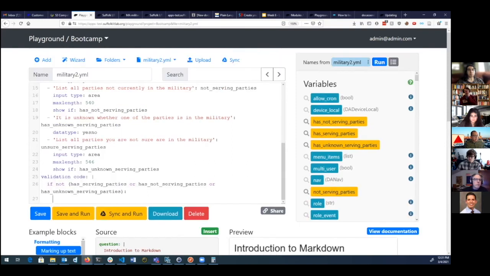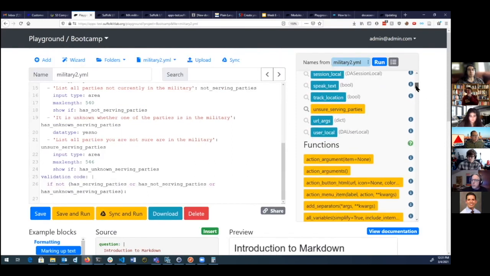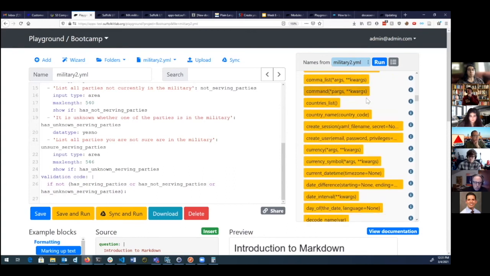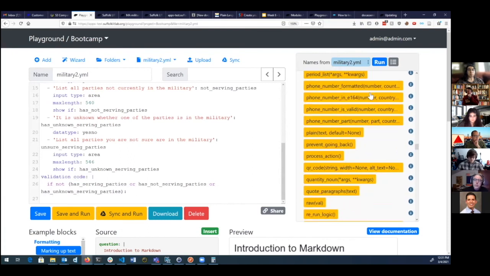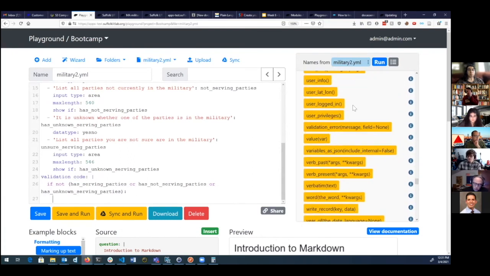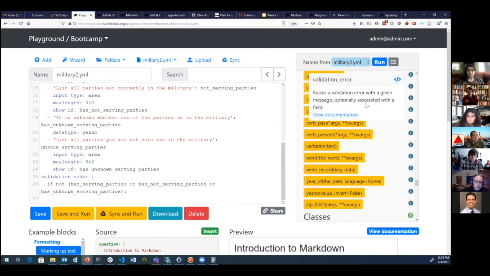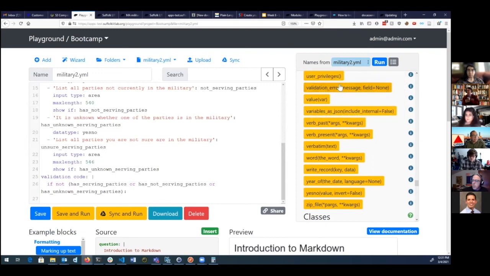And we're introducing a new function here. I kept trying to remember it, and I think it should be on this list here. So we can scroll down this list if you want to make sure you get the syntax right. This is a good place to check. There is a function called validation error. If I click the little I, it'll explain what it is, and I can get linked to the documentation. This helps me remember if there was a capital E and no underscore, and scrolling down to find it can help you avoid problems with remembering the right syntax.